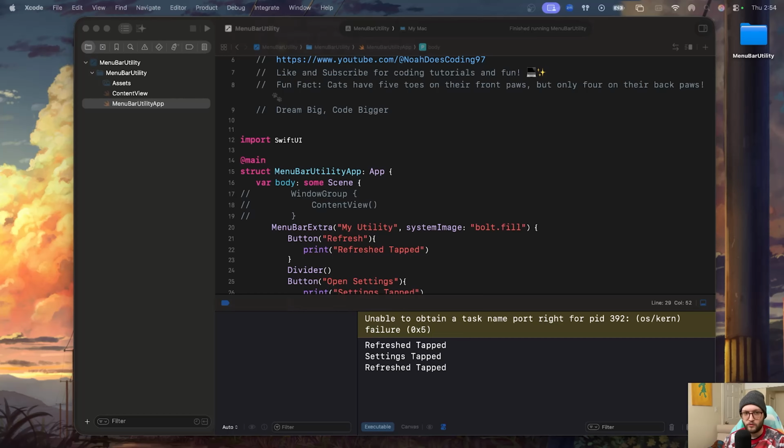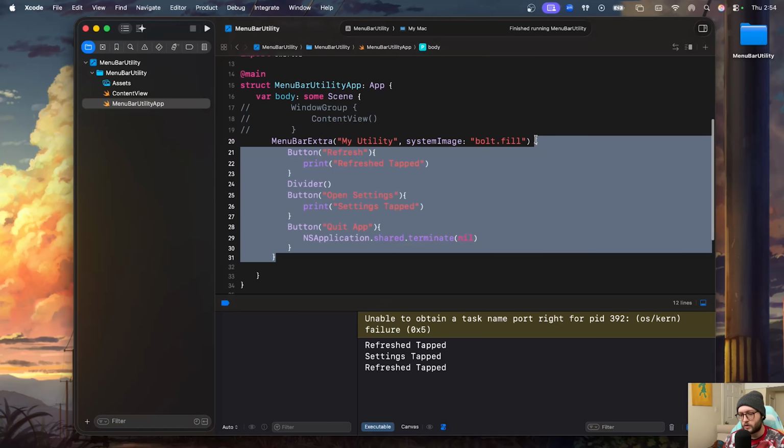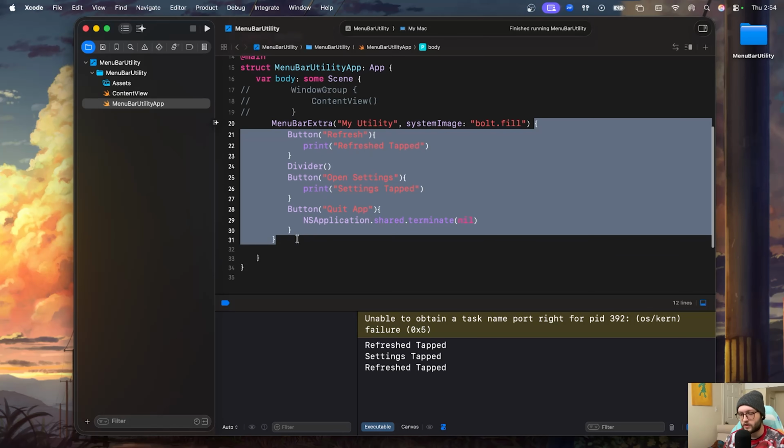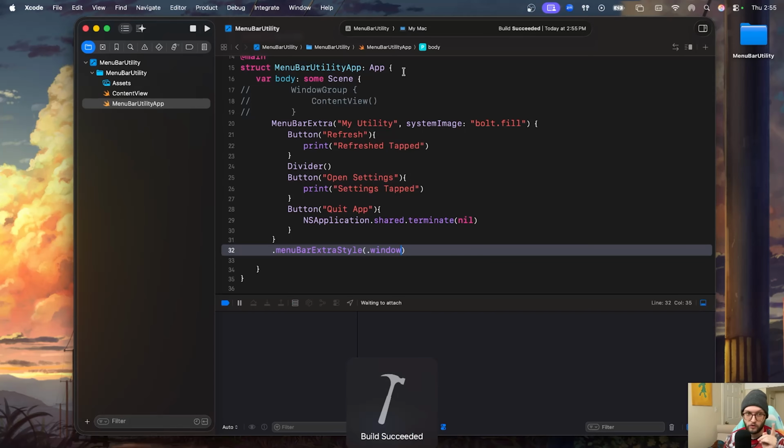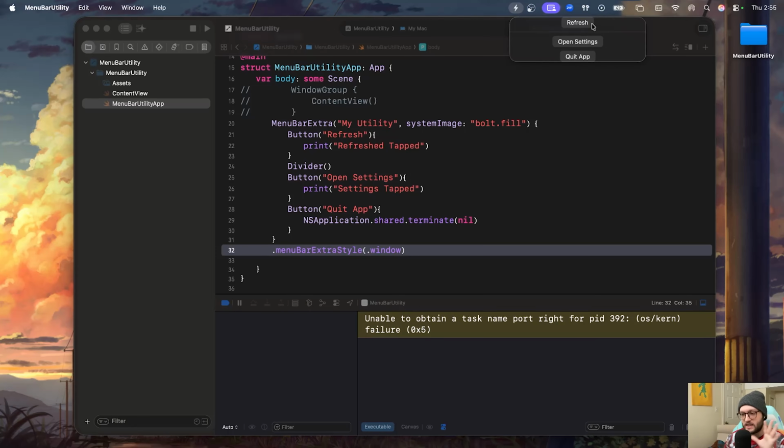And now let's level it up a little bit. We can turn this into a custom popover window, perfect for any timers, widgets, dashboards, whatever you really want, by going to the end of the MenuBarExtra, so outside of those braces, and we'll add the .menuBarExtraStyle, and within the brackets we can see we have automatic, menu, and window. I really like the window here, so let's run it again real quick. We can see that it has that new kind of window style.